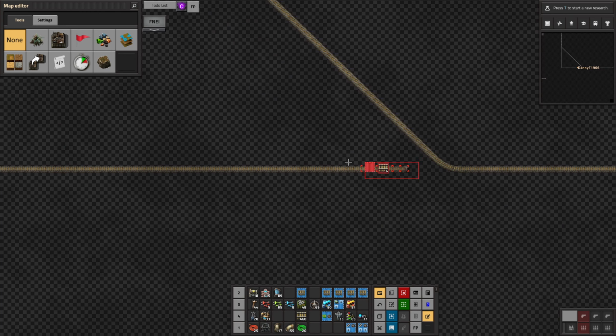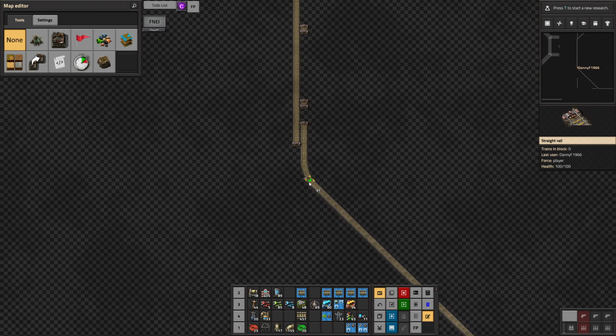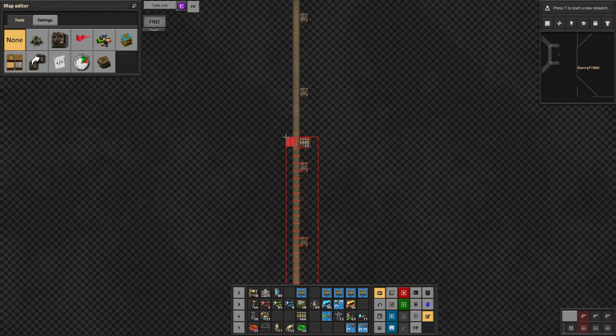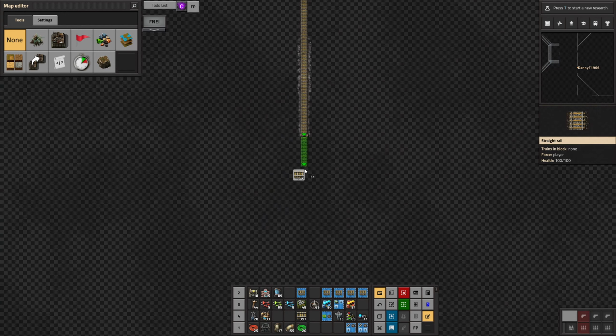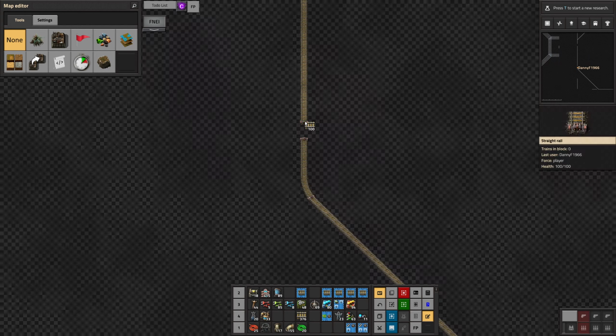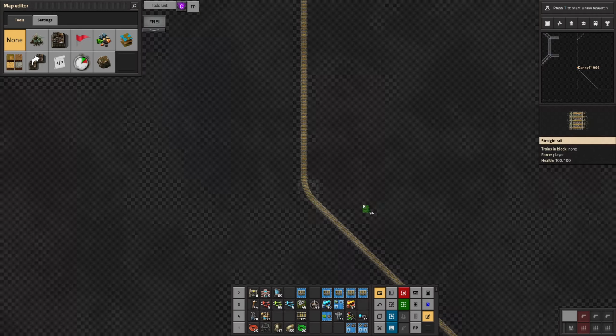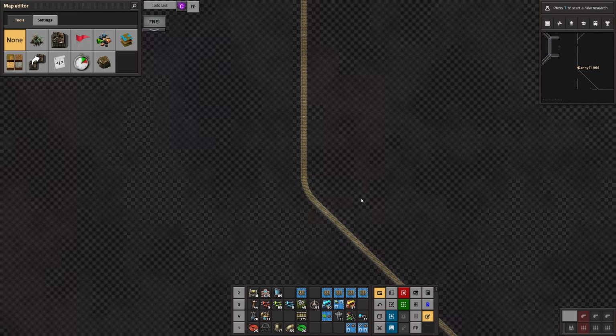Okay. Get rid of that. Get rid of that. Join that together. Join that together. And so on. Right, so you can see if I carried on with that, I'd have an octagon shape.